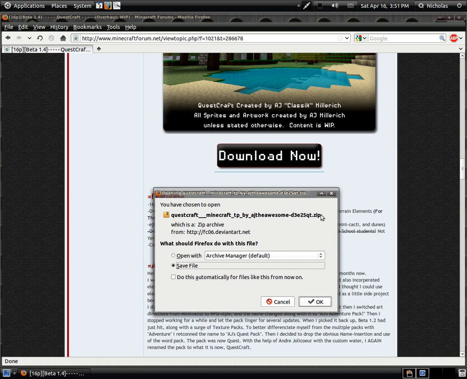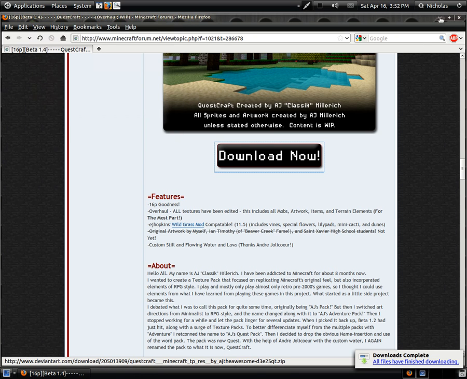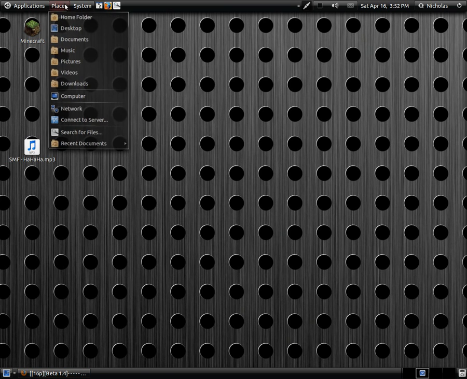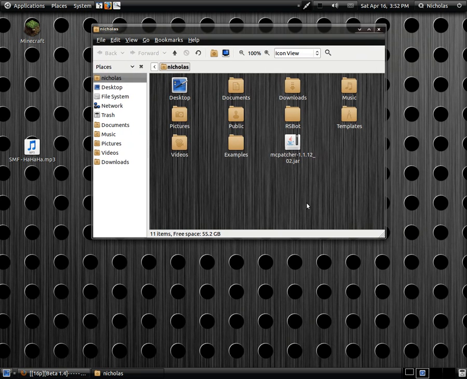Now you're going to want to make sure it's a .zip, because some of the other texture packs that people have created, they've created specifically for Windows or specifically for Mac. You can get these working on Linux, but it'll require some know-how to do so. So we're just going to stick to the ones that say .zip for simplicity, because these are usually the ones that don't require the HD patch and all that. I might do a video later showing how to put the HD patch in Linux and that good stuff, so you can run those better looking, fancy looking textures.